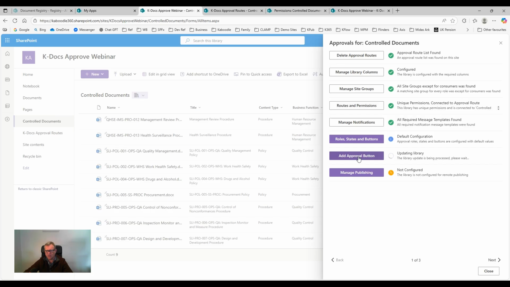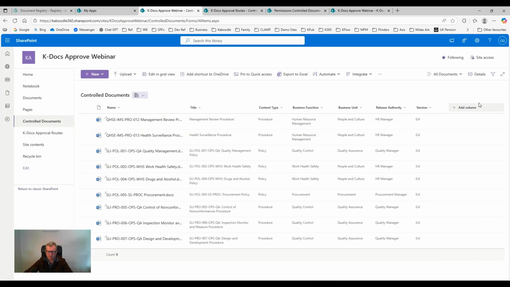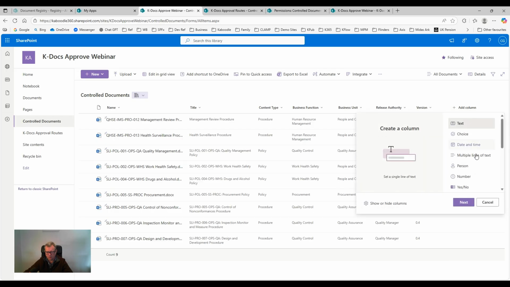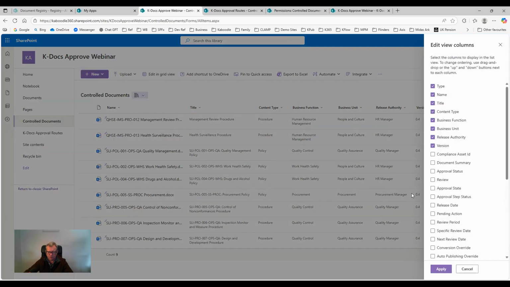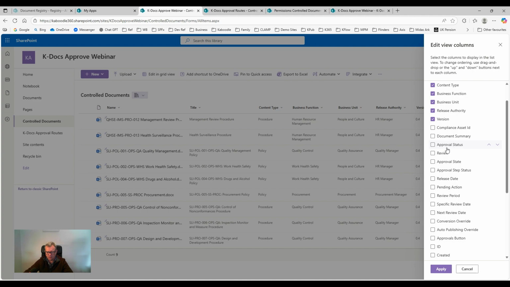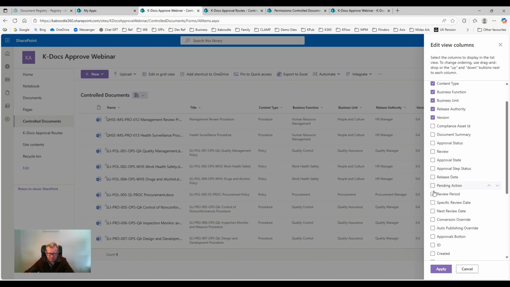Next, I'm just going to add an approvals button, and the approvals button is just a field customizer extension. If I go and add new columns to the list, or show and hide the columns which are available in the list, there's an approvals button option here, and I can just add that to the library.